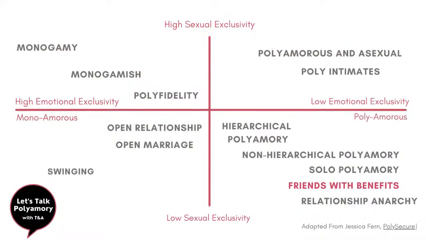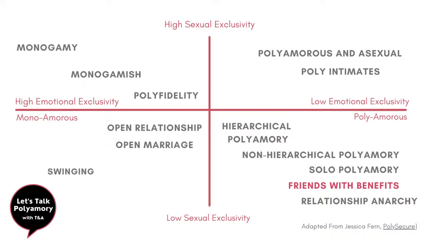So from monogamy, moving towards monogamish. A little bit easier, right? Starting to open up a little bit, opening up in some areas, perhaps. You might have some special situations where you engage sexually or emotionally more deeply with other people. So we're going on vacation, the neighbors won't see it, our community doesn't know it. Now it's permissive. We do this as a one-time-off kind of deal. Let's have a little fun on vacation. That's one example. We're still in a monogamous model, but we're monogamish in that we've loosened some of the boundaries. Exactly, some restrictions, emotionally and sexually, both.